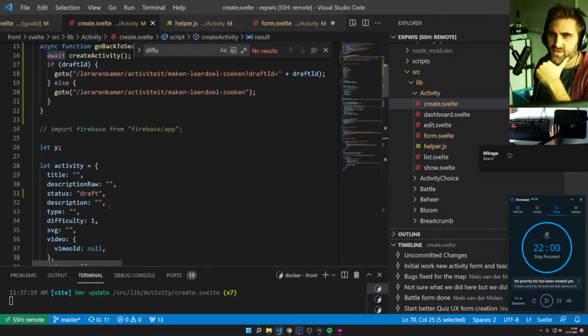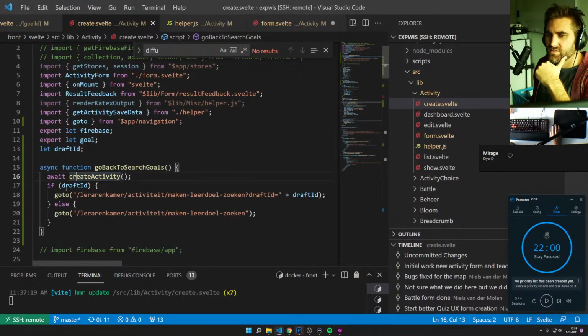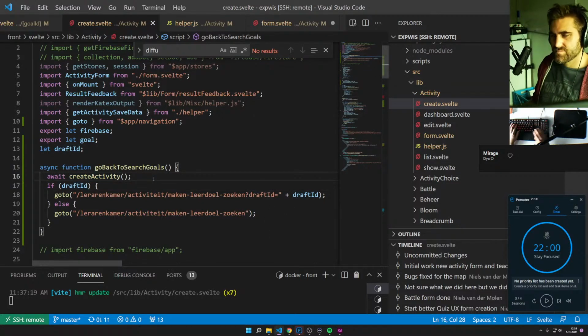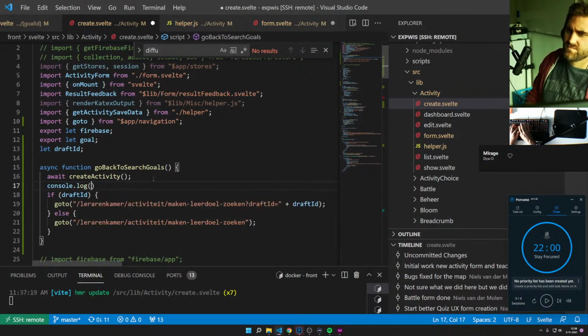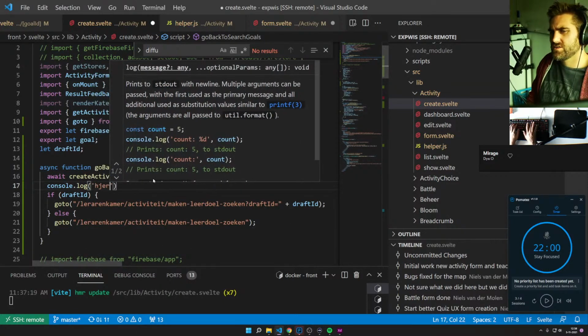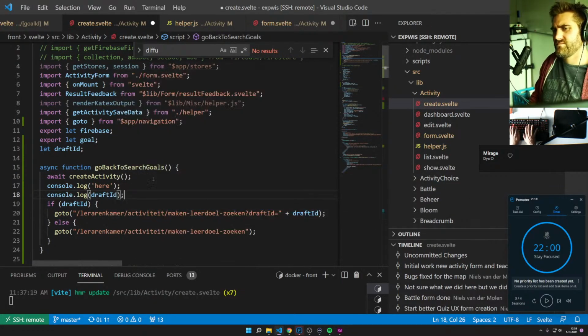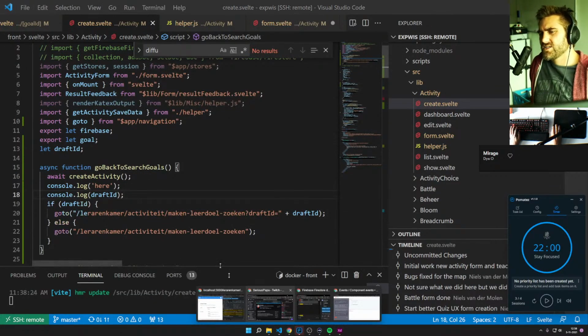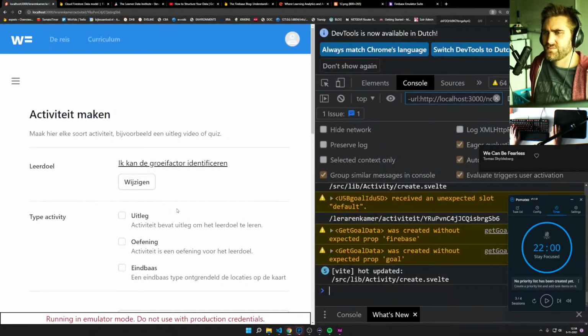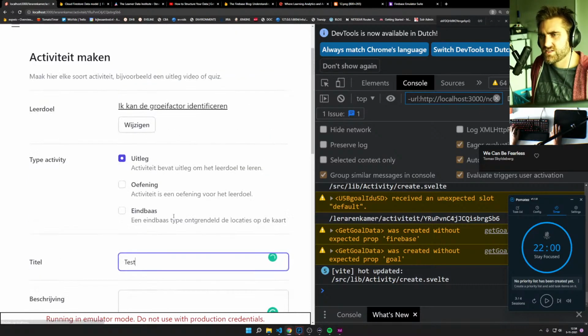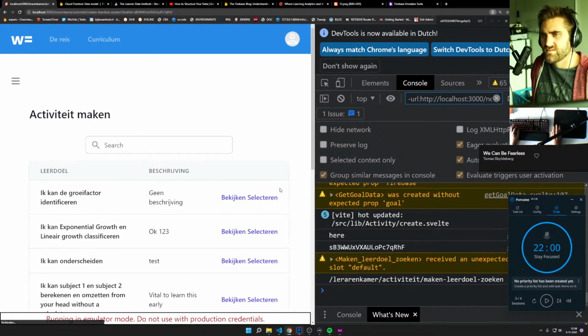It should be here, but what's going on? The go-to isn't working, it seems. I'll just do a few logs, see what's going on. This was as expected, this ID thing, but I would also expect this link, because we dispatch the event. Yeah, now it does work.